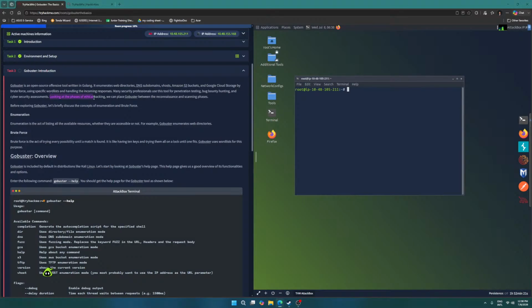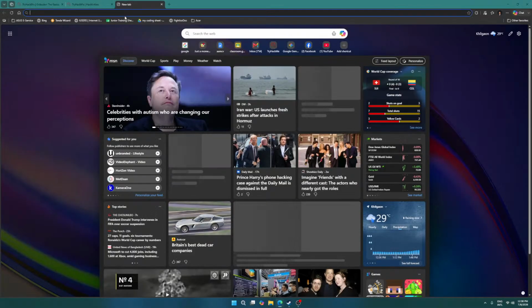Looking at the phases of ethical hacking, we can place GoBuster between the reconnaissance and scanning phases. So, between scanning and reconnaissance, how do you pronounce this?